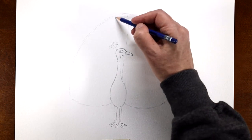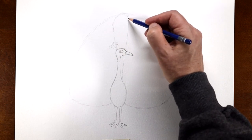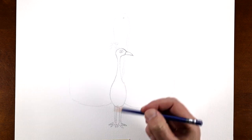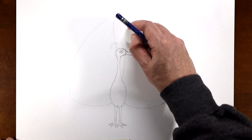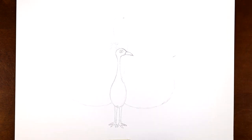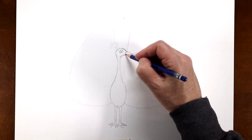Okay, so the first feather will be vertical and it will be completely in the center of this shape. It will also be more or less right behind the peacock. This will be our center line. And you can see the feathers are almost shaped like a baseball bat.